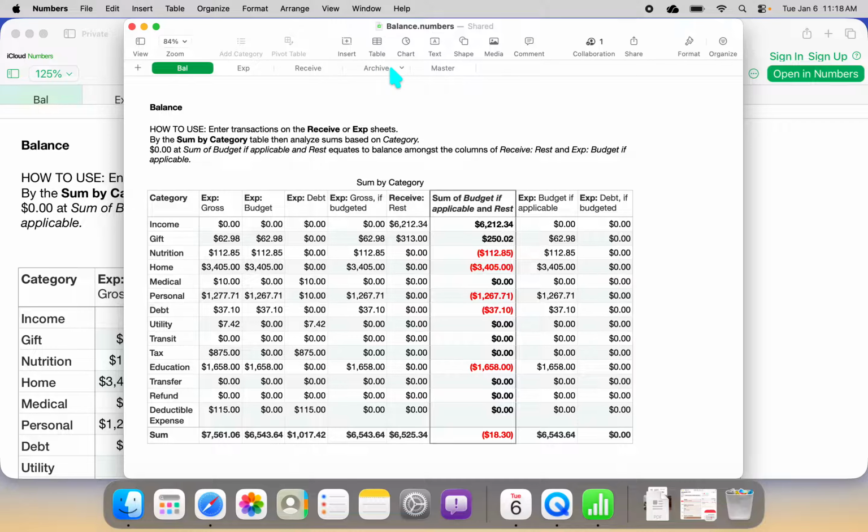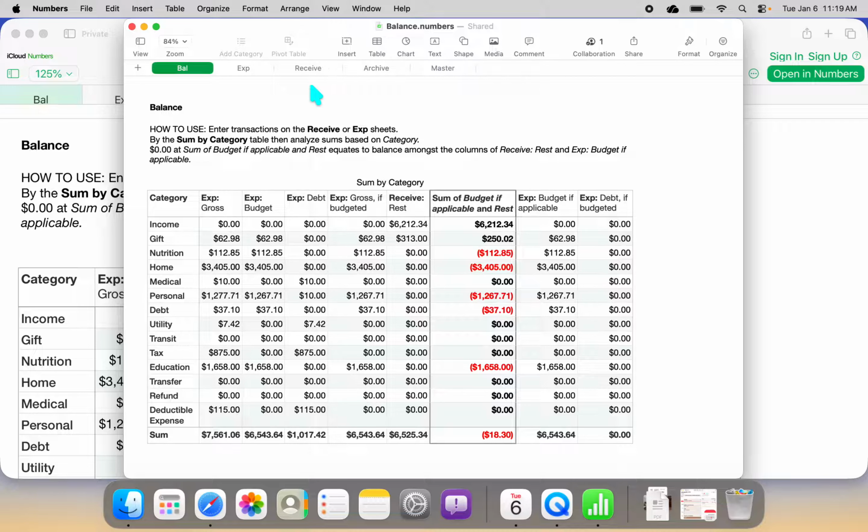The fourth is archive, specifically for 2026. So it may be a tab to make more specific in that it is about 2026, and there could be other years in the archive tab, or another year could be in a new archive tab. And the master sheet is fifth.